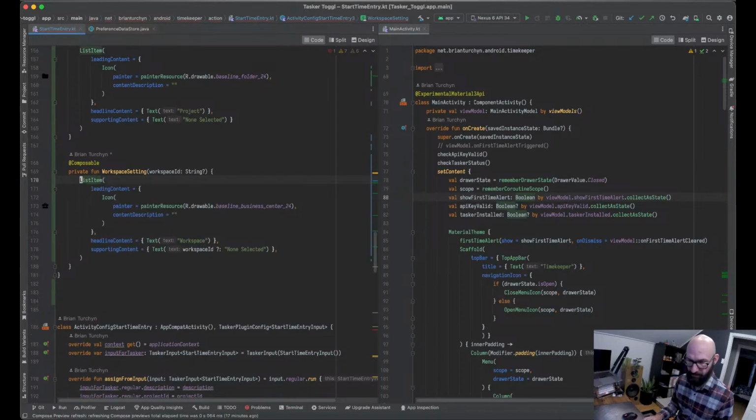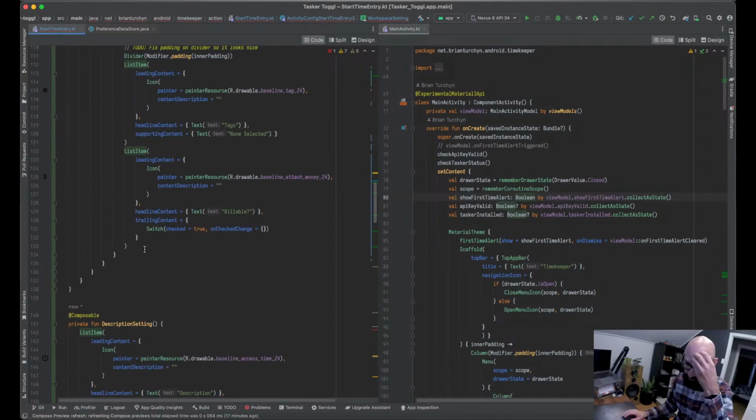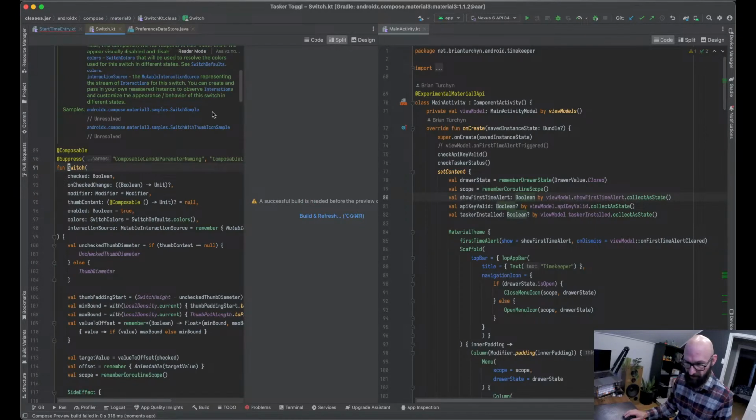Interaction, no. Okay, well, let's look at a switch, because the switch is going to have it in there.